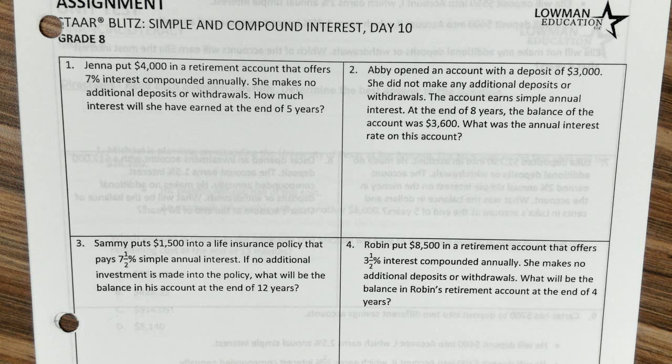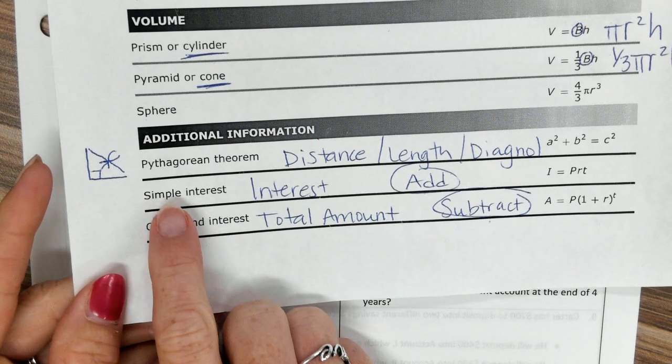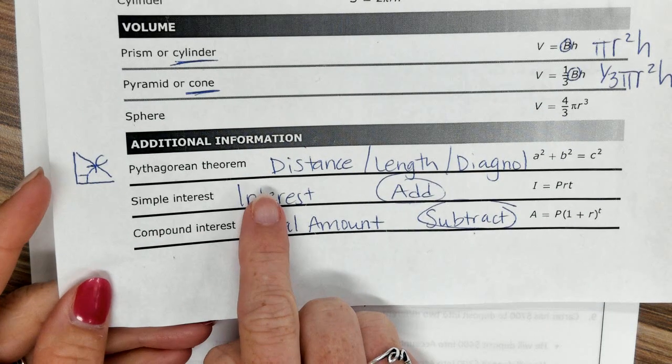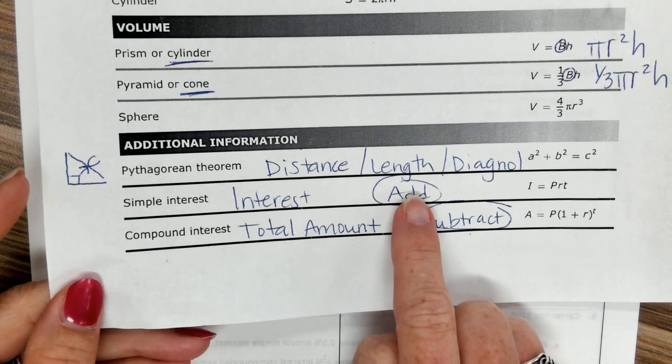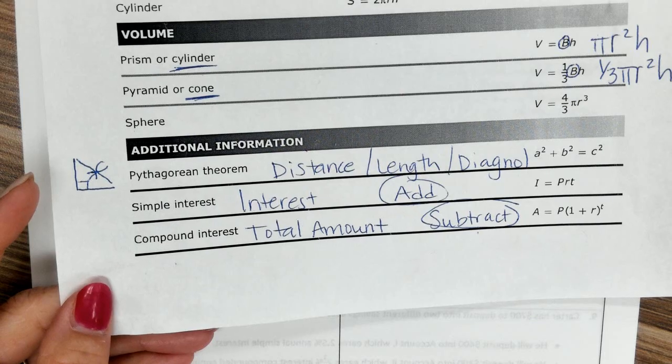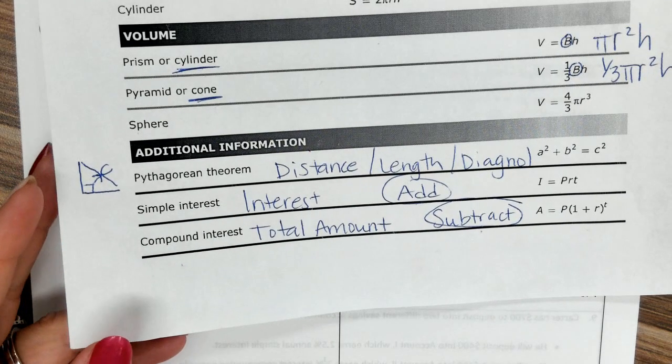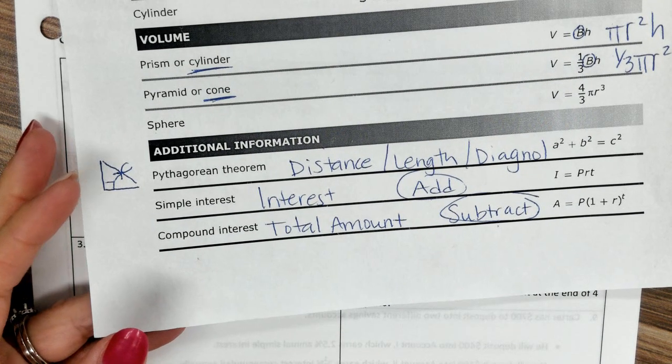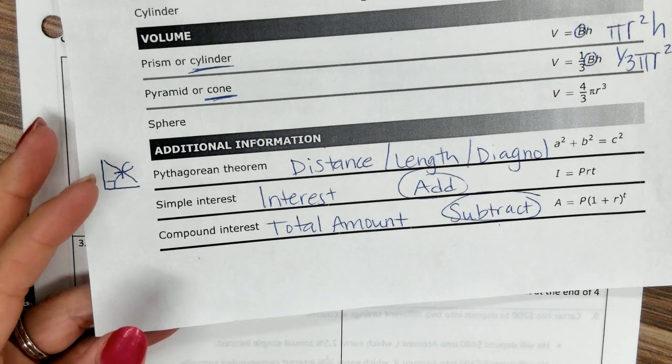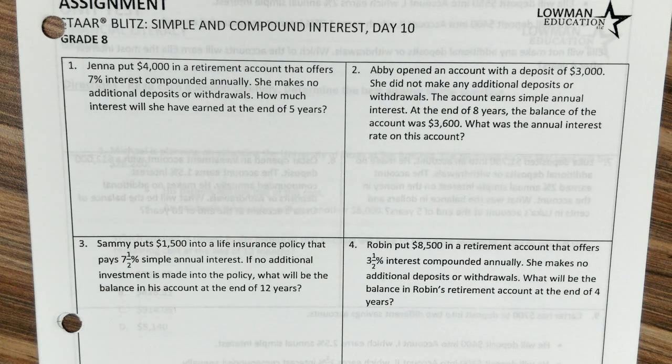Today we're going over financial literacy. The biggest thing about these questions is that you're figuring out what they are asking for. Okay? Then you come to your star chart and you say, okay, well, simple interest solves for interest. If they're asking for the total, you have to add. So that's the biggest thing: what are they asking for, and what do I need to do, the extra step? All right, so number 1.